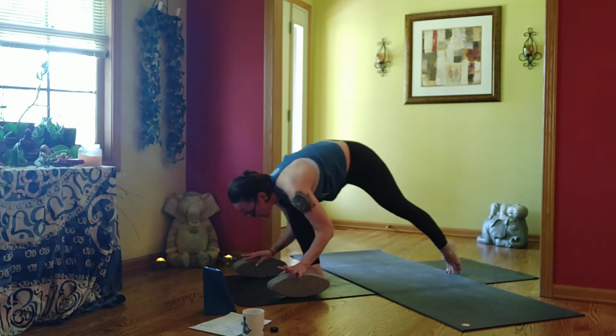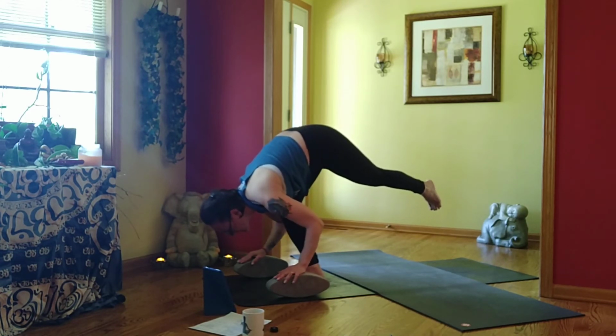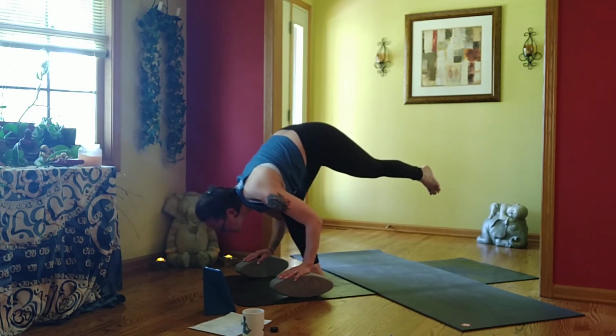And we're just going to shift the weight forward into the right foot and lift the left leg. Keep that nice deep bend in the right leg, so you can keep the thigh and the chest connected. And just keeping your gaze nice and steady. Keep it nice and lifted. And just finding some stillness here.